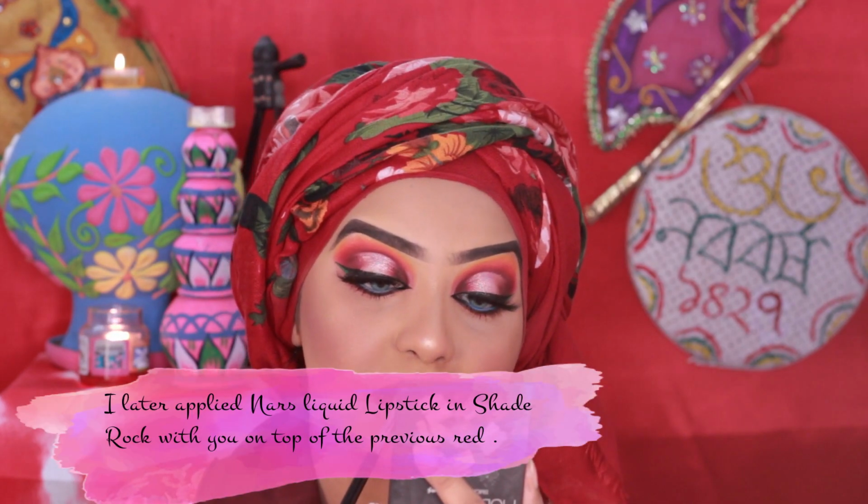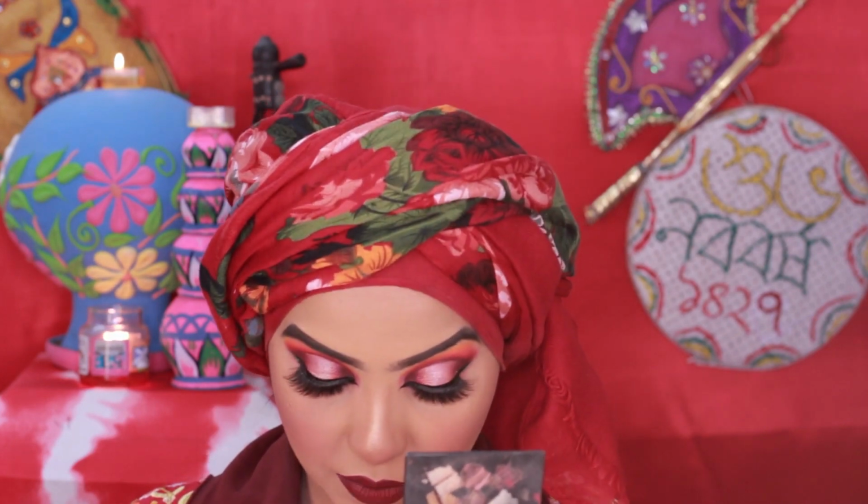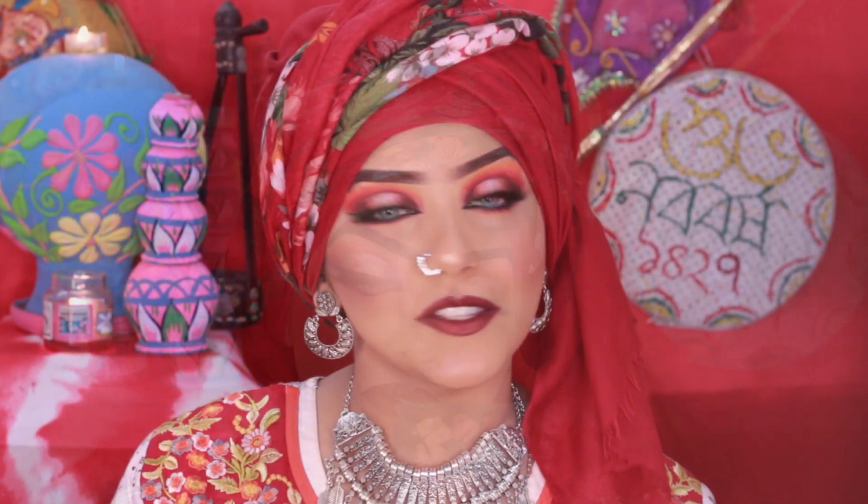So now I'm just taking the Jaclyn Hill palette, and from that I'm taking the Living My Best shade and just dabbing it onto my lips with a brush so that I can create a gradient and an ombre. So this is the final look.